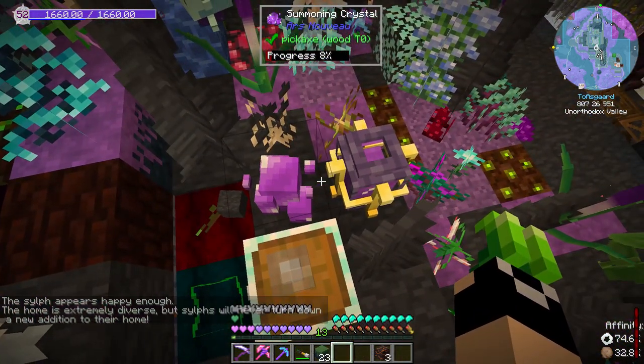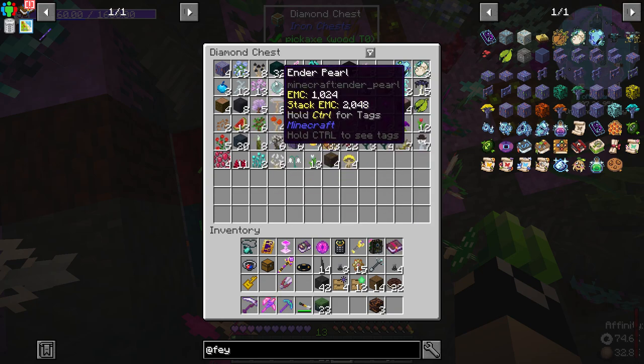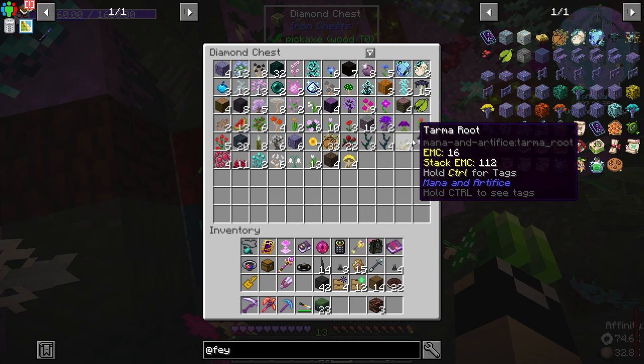But I'm just going to continue expanding on the amount of plants that we've got. Look at all the stuff we have coming in. So many things. You can see there's enderpearls. We're getting fertilized essence. We're getting crocus and dandelion and magical sunflowers. We're getting stuff from the abyss.